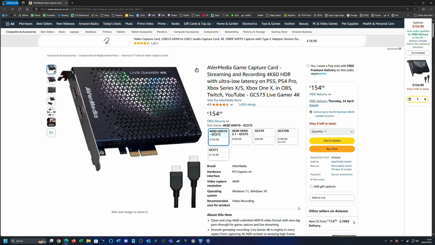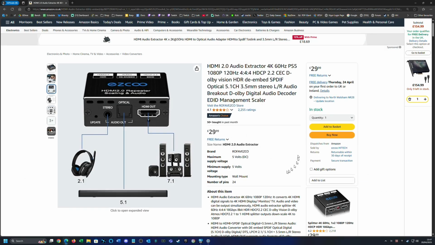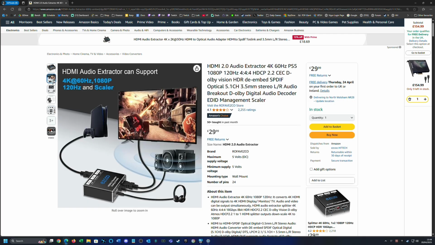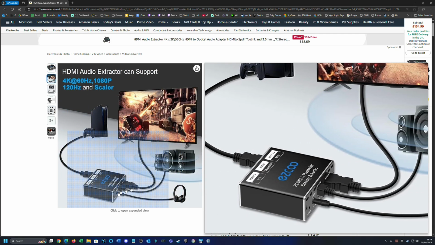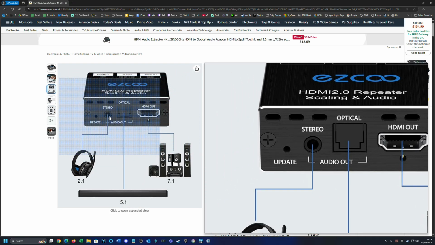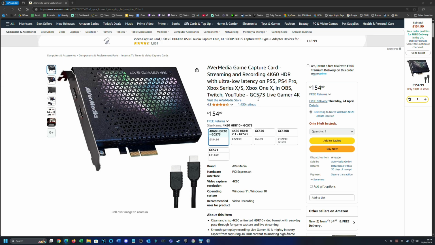One thing is the PlayStation 5 doesn't have an optical out. The PS4 had one. There isn't any way to run the sound out on the PlayStation 5, so I couldn't get the sound to my Go XLR while using this card. So I just bought this, a little audio extractor. I think it was on offer at £20, around $25. You just put it on the cable like that, and it gives you, where's the picture? It gives you two choices of audio out, an optical or a stereo, to run to your Go XLR. So that's how I get around that.